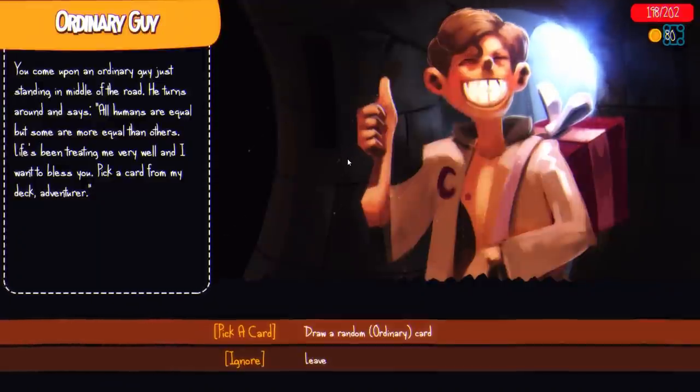Ordinary guy. You come upon an ordinary guy just standing in the middle of the road. He turns around and says, "All humans are equal, but some are more equal than others. Life's been treating me very well, and I want to bless you. Pick a card from my deck, adventurer."